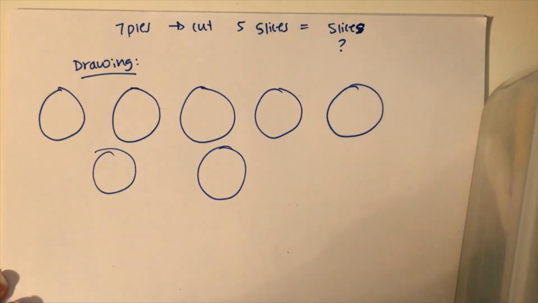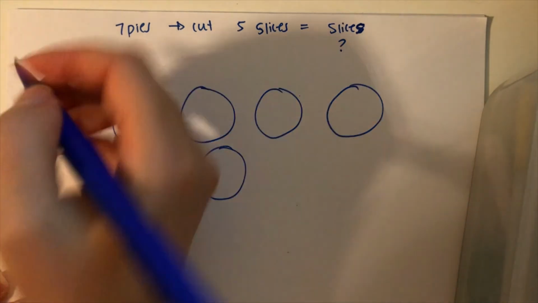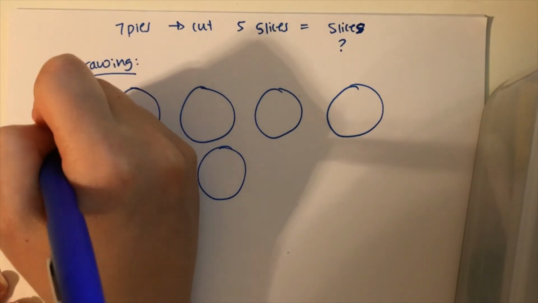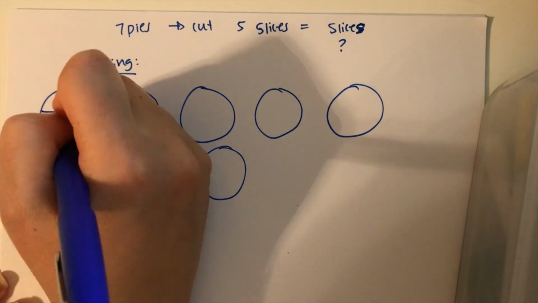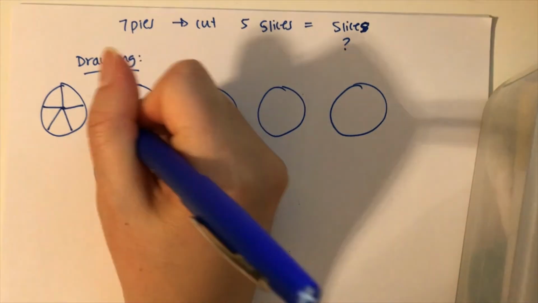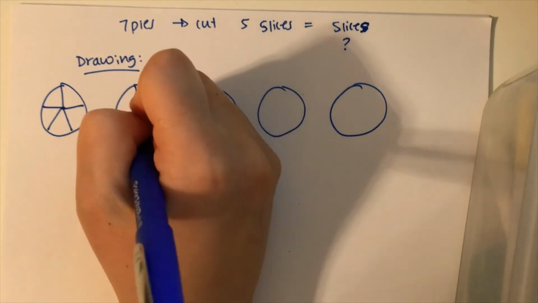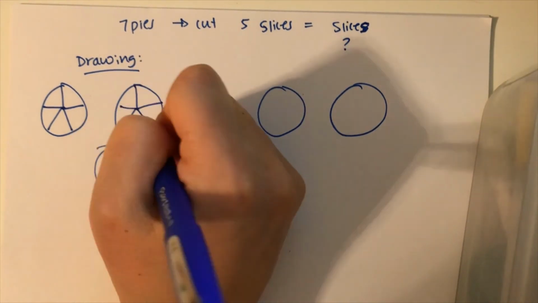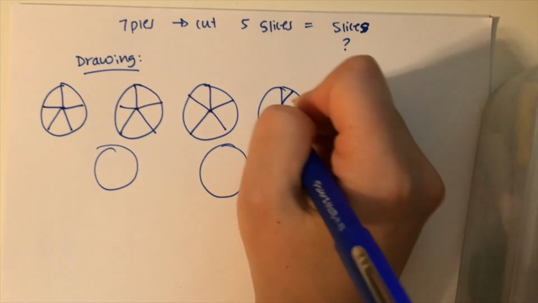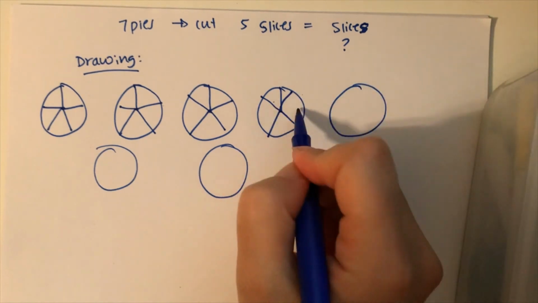So now how are you going to cut that into 5? It's a little bit difficult. You're going to try to do it the best you can. So I'm going to try to do it 1, 2, 3, 4, 5. It's not going to be a straight arrow down and across because that only makes 4 pieces. So I'm going to just try my best to make 5 pieces because we're just going to say that they're even. They might not be. 1, 2, 3, 4, 5. Okay, good.